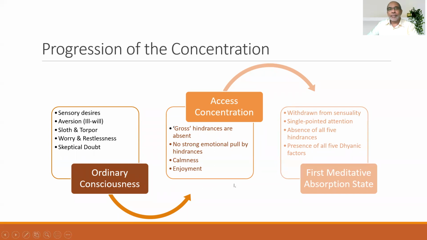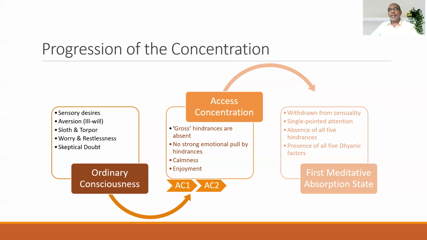I mentioned that there are three states here. There is a momentary access concentration state, which we call access concentration stage one. You momentarily feel that calmness and happiness in your mind. Even in day-to-day life, sometimes your mind becomes very calm and happy. And that's a kind of momentary or very sudden access concentration level. If you keep on engaging the meditation thought further, then you reach access concentration level two, which we call the parikarma level.